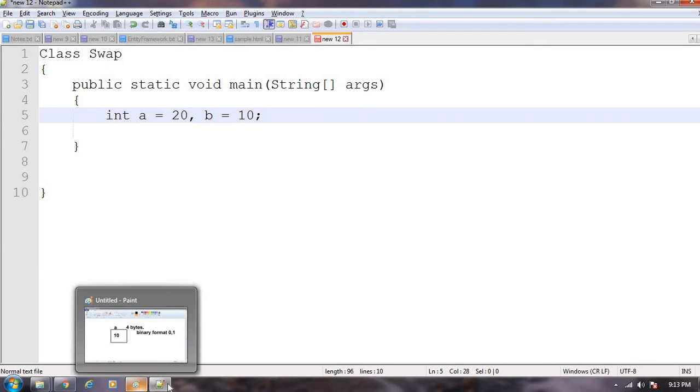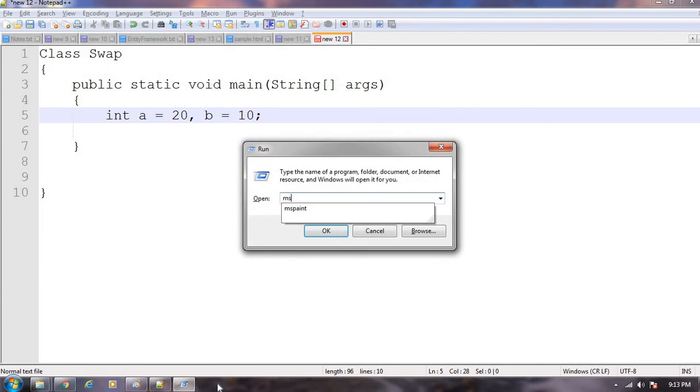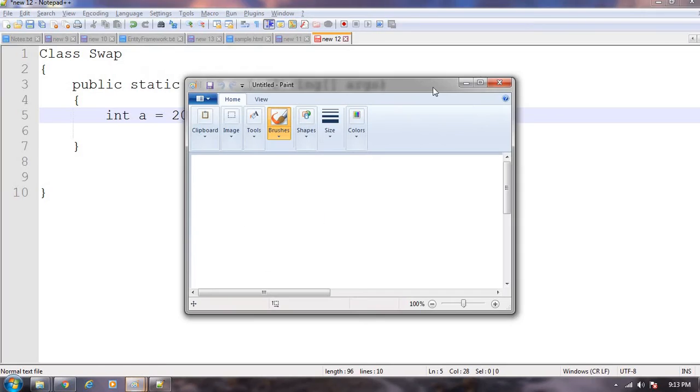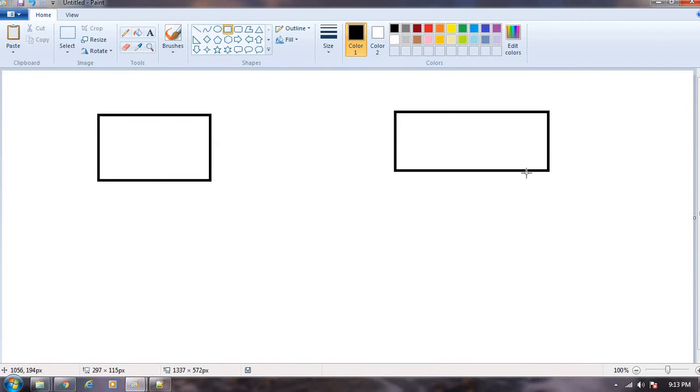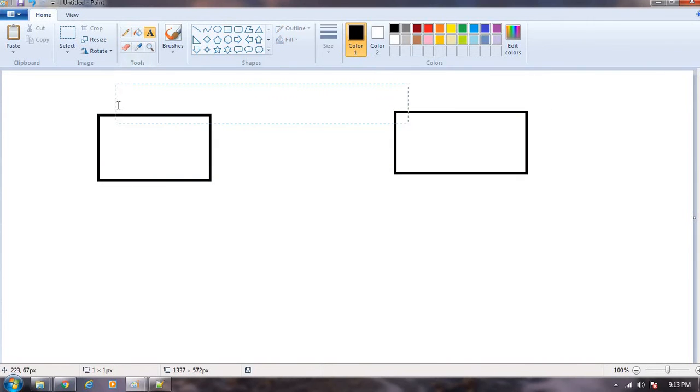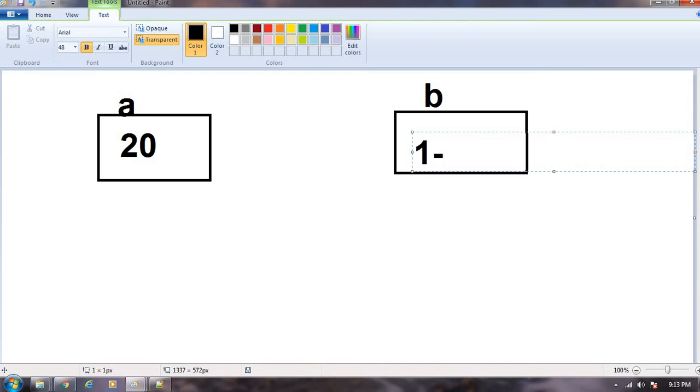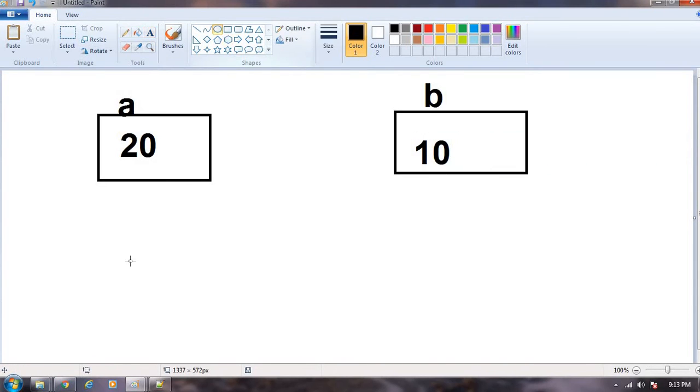Let me take an example. Before the swapping, this is the a variable, let us think this is the b variable, and these are the values. But after execution of my program, the values need to be exchanged.